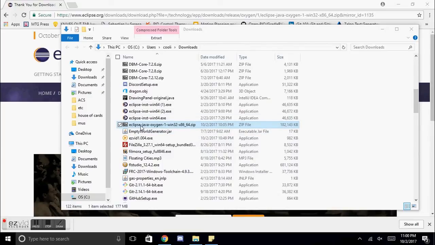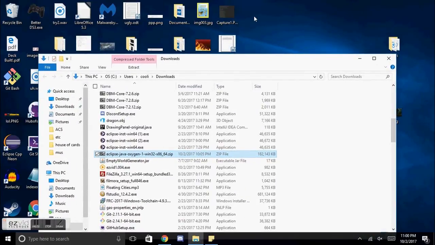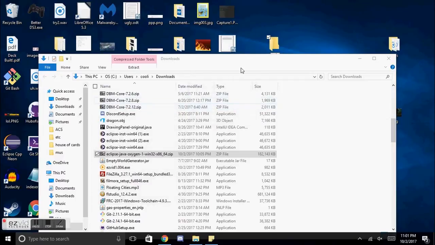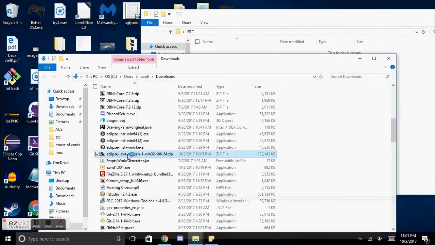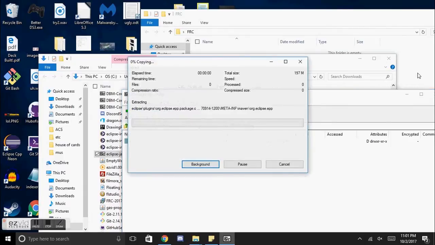It should start with Eclipse, and then Java, and then depending on what installation you're at, mine in particular is Oxygen. So, now when you unzip this zip file, you're going to see that there's one folder inside it that contains your entire Eclipse installation. Now, where you want to put this installation is up to you. However, I like to use a specific FRC folder on my desktop. So I create this FRC folder, and then I will unzip the contents of this zip file into my FRC folder. Once again, this is a pretty big file, so it takes a couple seconds to finish the unzip.